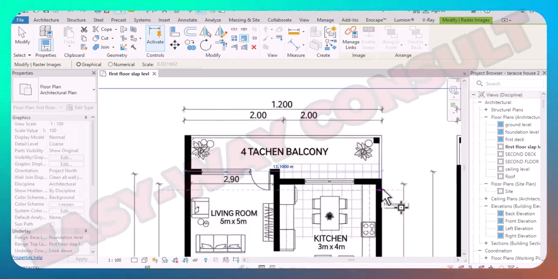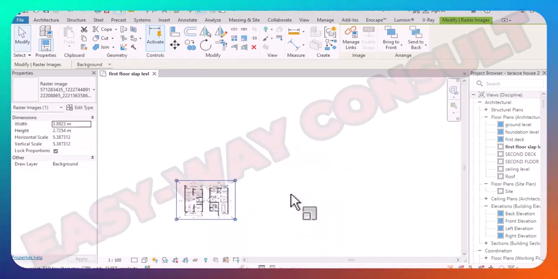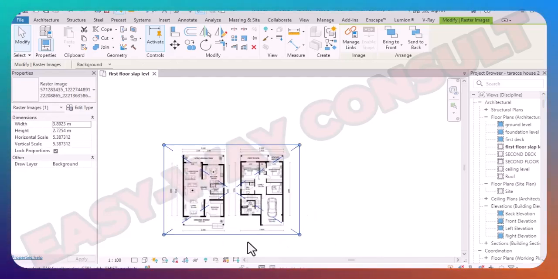to this place. You make sure you get it exactly the point. Okay, I think I'm getting exactly the point. Then you drag it. You see it is moving, or you just press 1.2 and you press enter. So you have gotten your scale. You have gotten this drawing to scale.